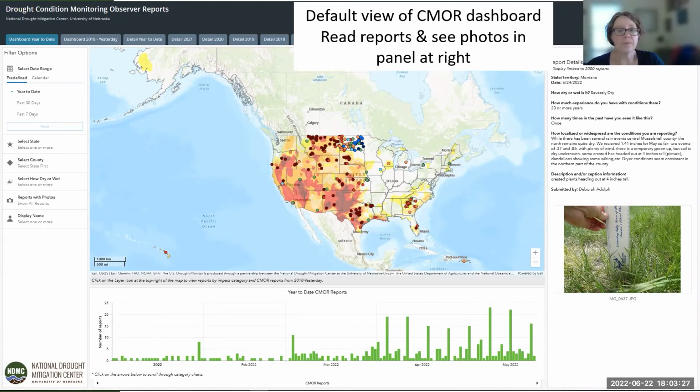It might even be something that extension can kind of start. You can sort of prime the pump by, as you're talking to people, collecting information and entering that. And then if anyone says, hey, can I do that? You say, oh, sure, here's how you do it. Or you can offer to show them how to do it as you're meeting with them.